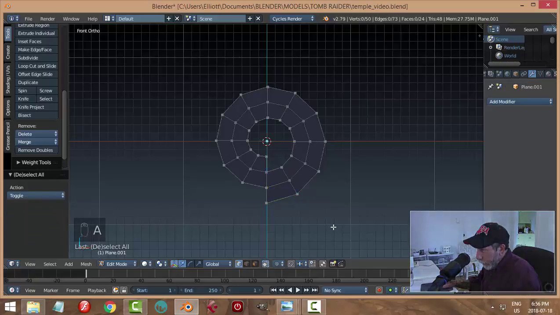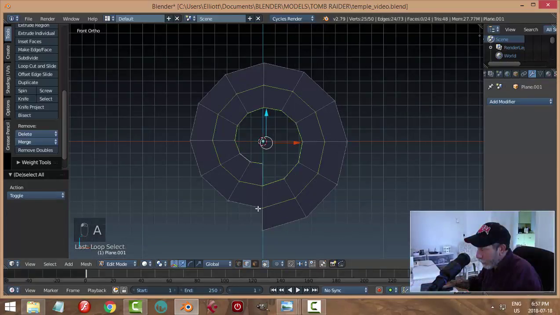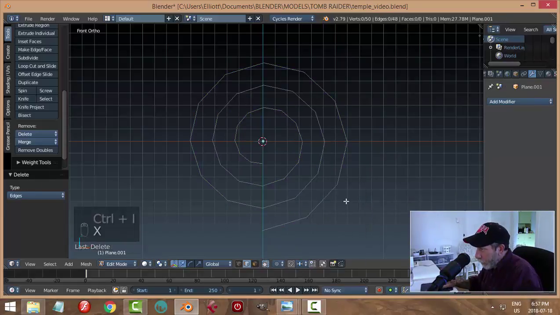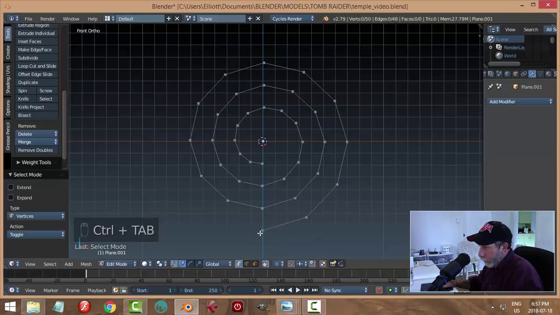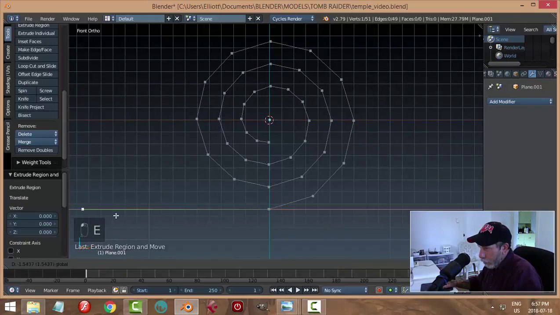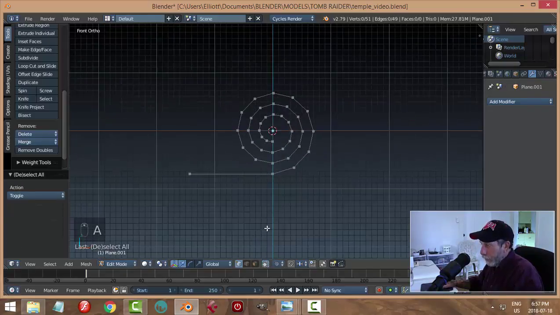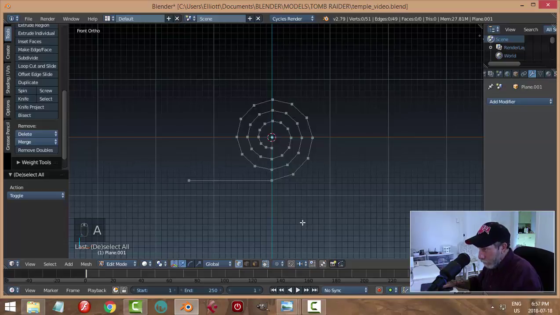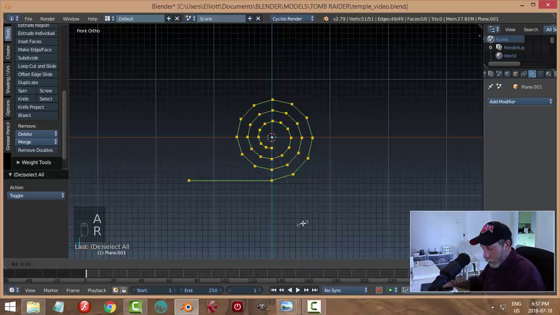All right, now Alt and click that edge there. All right, why is it not giving me everything? Well, let's go ahead and X edges, get rid of those. That's what I wanted to do. So I may have more turns than I need, but that's probably all right. I'm now going to go into vertex mode, and I'm going to select that vertex. I'm going to E to extrude, and it's going to pull it out a ways and leave it there in space. This is upside down, so A, and then rotate X 180.